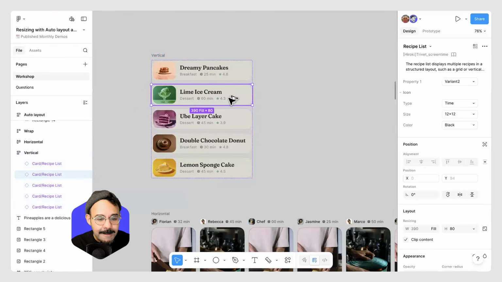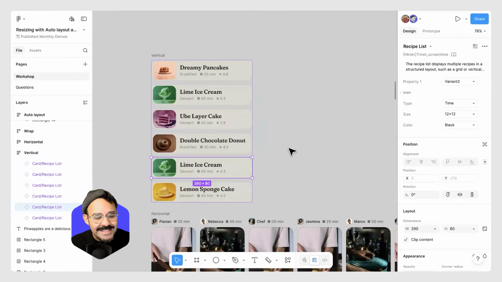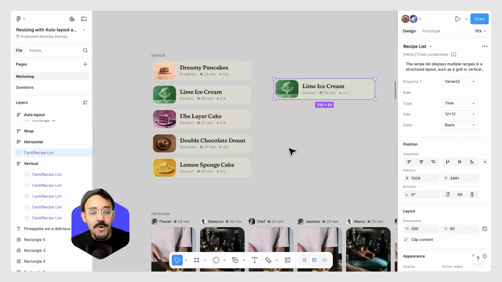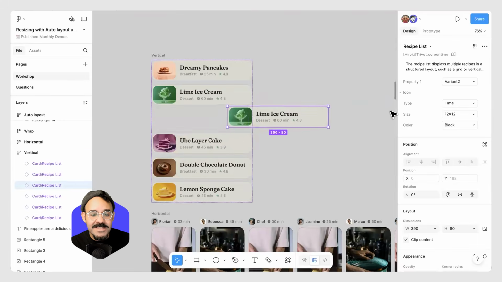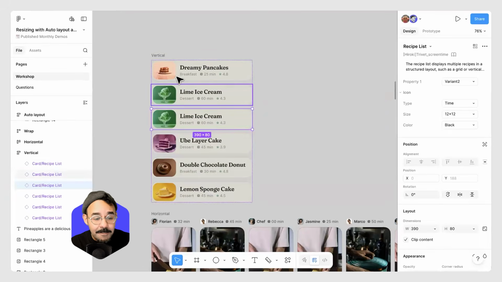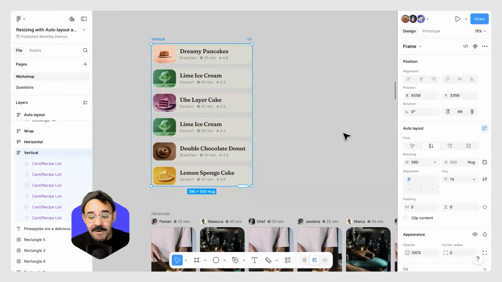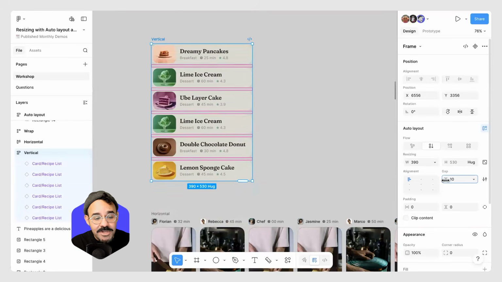Now, I'm going to hold down the Option key, Alt key if you're on Windows, and drag that out. If I was to add a new element, I can choose where it gets added, and then that stack grows. This is not that far off from that text field where more text makes that text field grow when it's set to auto height, right? And we want other things in that stack to then move down. As I mentioned before, you would have to move everything down and create the space. You'd have to adjust the gap between them manually, which could take a lot of time. But now when I select this auto layout frame, I have the benefit of being able to control that gap.